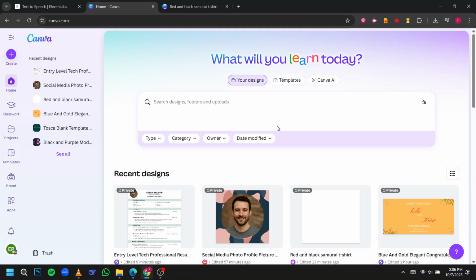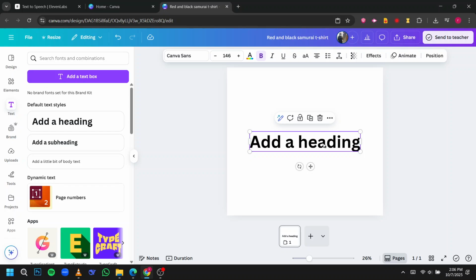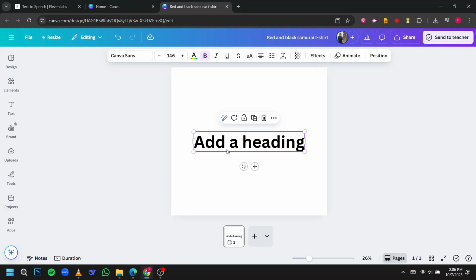To start, make sure you're logged into Canva and have your design open and ready. Once your project is loaded, look for the text element to which you're thinking of attaching a link. This could be a word, a sentence, or even an entire paragraph. Click on this text to highlight it, and you'll notice the text editing toolbar pops up above.